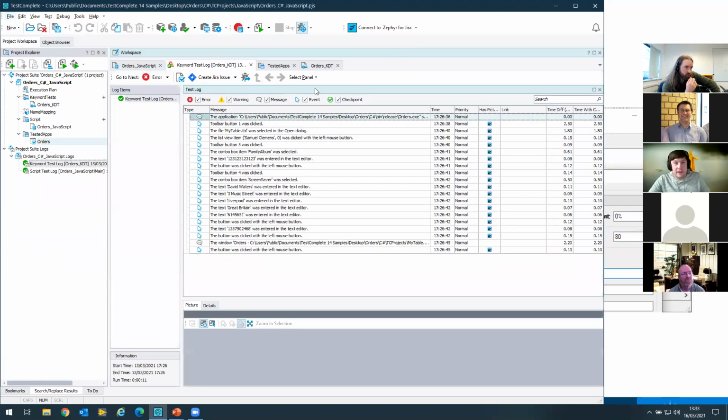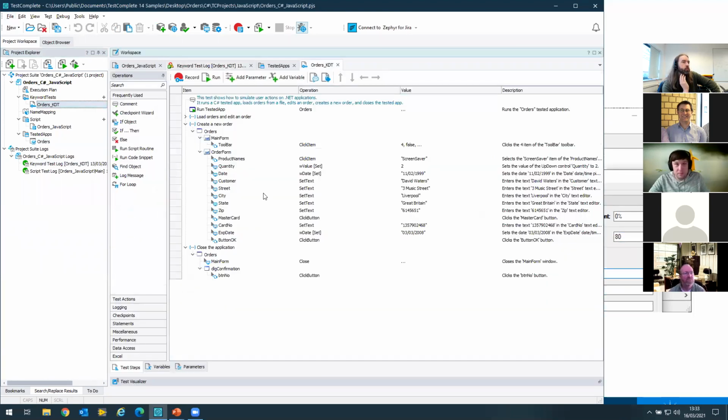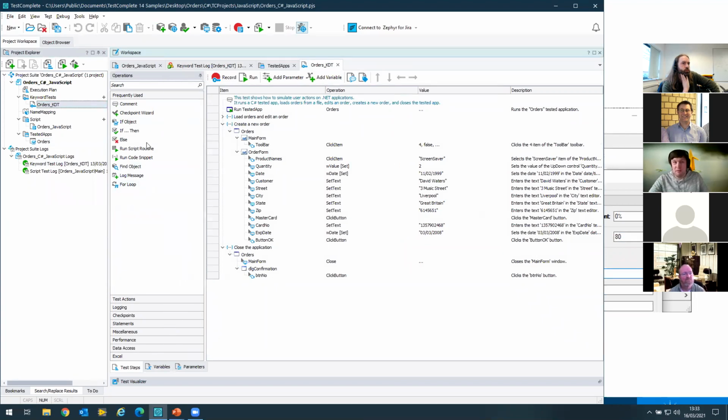So this is just one of the built-in examples. If I open up, there's a bit like Test Stand. If you've used Test Stand, it's a very familiar interface where you can drag and drop steps into it. Or it's also got a macro recording feature. You can click record, do the steps that you want the test to do, and then it'll convert that into the thing that you see here.